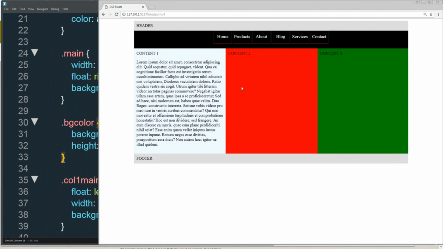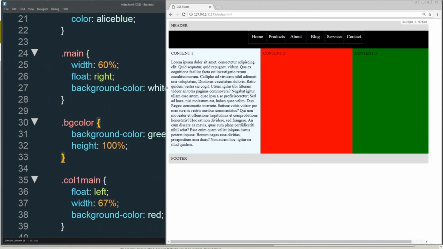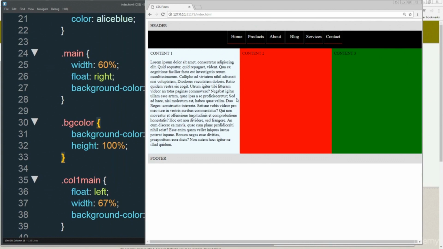That essentially gives us the three columns. They're all going down to the same height, and that's a quick fix. Of course, online there's a whole bunch of solutions to this, and it has always been a challenge when you're designing web pages and creating these columned websites, to have the ability, if you do have a background color, for it to go all the way down to the bottom. So it's always been a challenge.